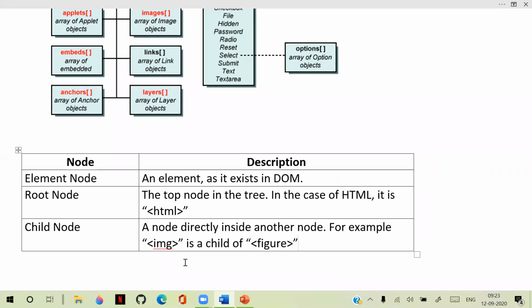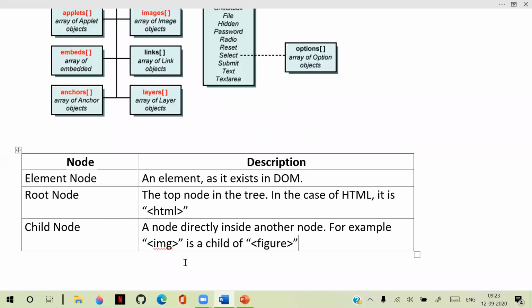In HTML, images can be kept in a figure. That means inside the figure we can keep an img. Then img is the child node and figure is the parent node. That is what we call parent and child.